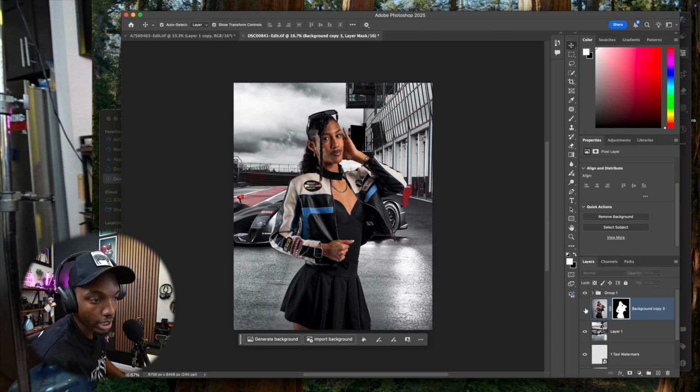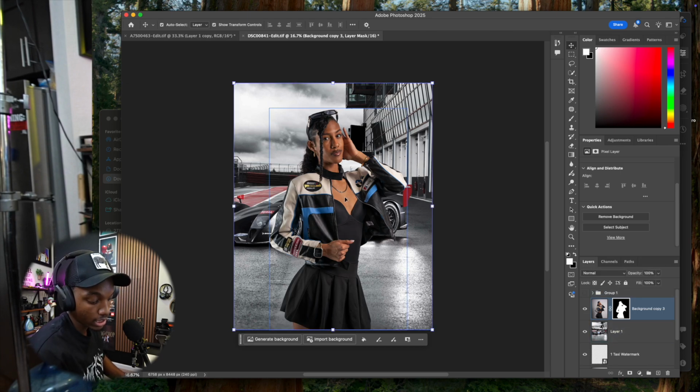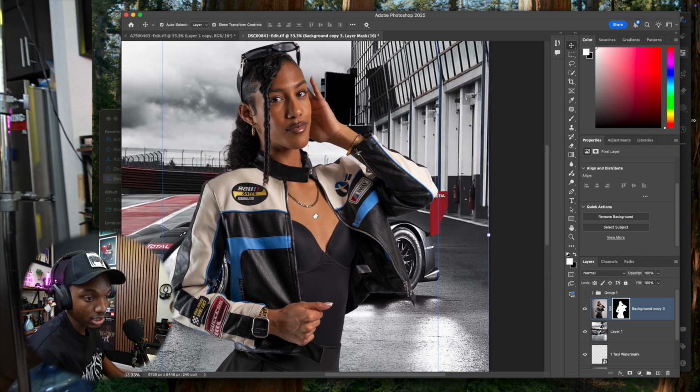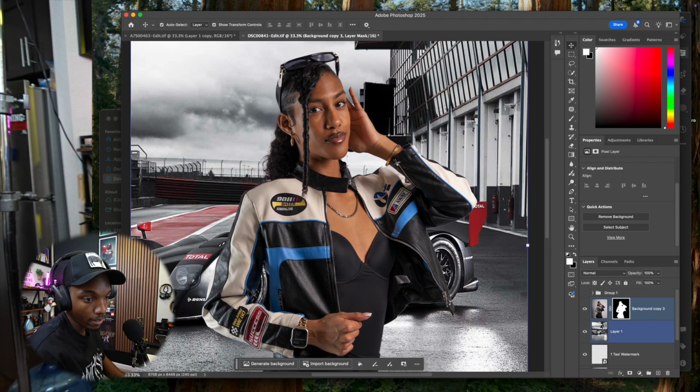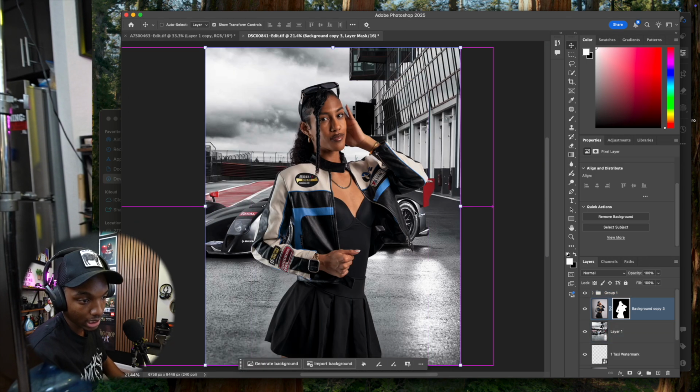All right, so as you guys can see, this is the image before. This is before we did any colorization or anything onto it. You guys can see how she's not really blended, not shaded, right? Now we go ahead and turn it on. Boom, this is the after, and it blends her nicely with this background.